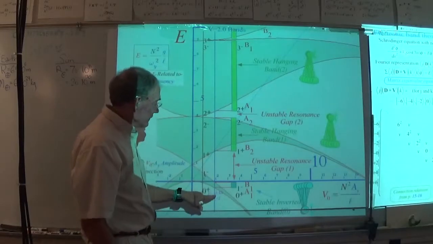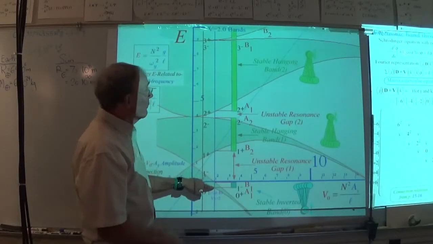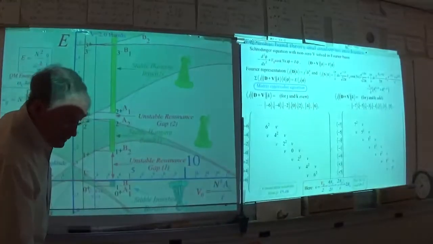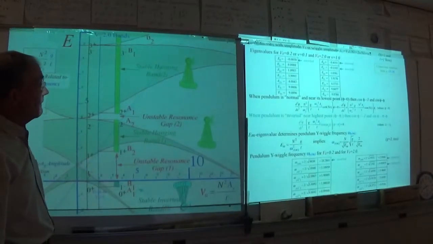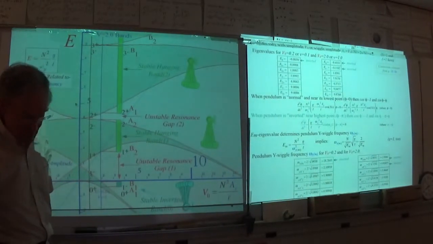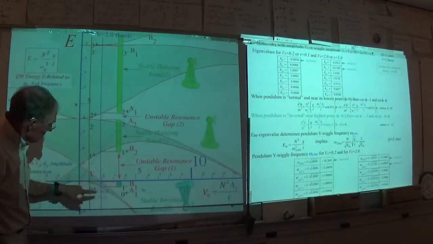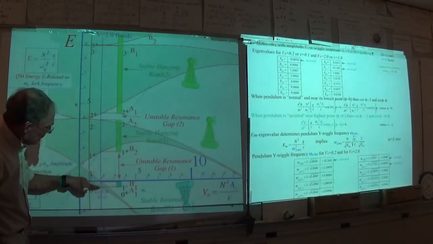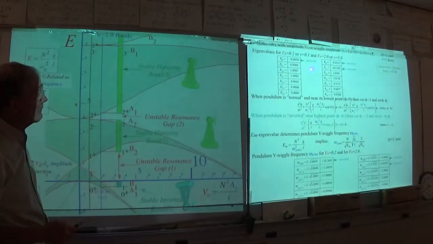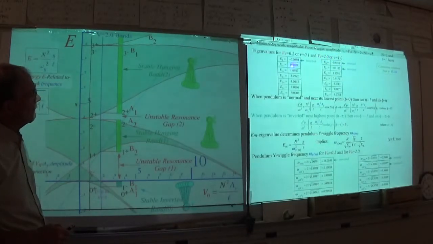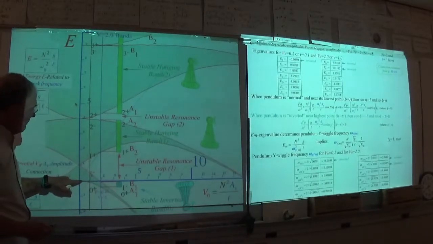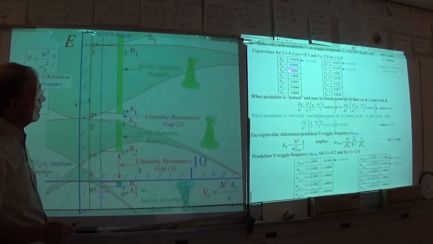V0 equal 2, and the energy is, well, that one is minus 0.44 according to the values that we have in these tables right here. You see the E0 up there, right about there. That's minus 0.451. And then the next one right here, so between here and here, I've got a minus 0.1 there. That's just about right there. So this is about 0.44, and that's almost 0 there. Very small compared to that. Let's see if that shows right there. That's for V equal to 0. Here, back here at 0.2, that would be back here someplace. There's just a very small region that's minus, and the other one is positive.